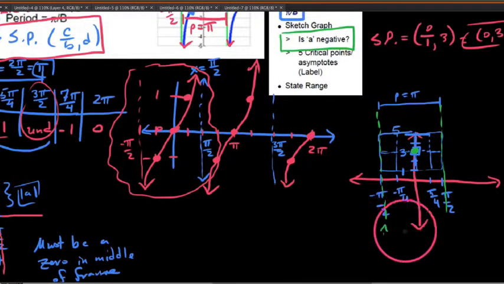So our 5 critical values, here's where they are. Our first one is the first asymptote. Our second one is the last asymptote. Our third critical value is this middle point here. And then our fourth and fifth are going to be at the edges of our frame. Because we know we don't have a reflected graph, that must mean that we're at the bottom of our frame here and the top of our frame here.